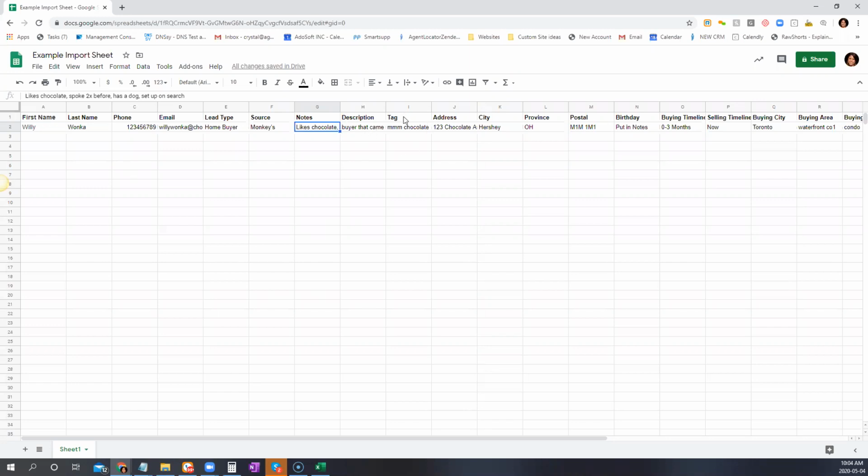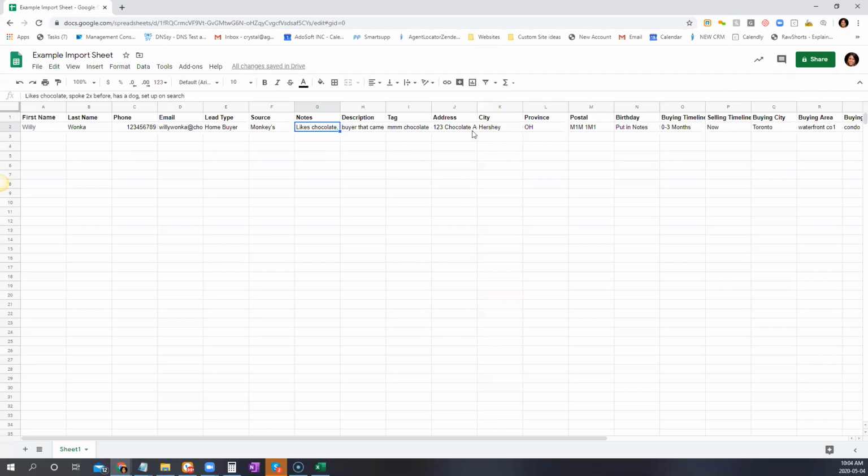You can throw a tag on these leads as well, or a label if they're coming from an alternate CRM system. So you can definitely have different tags. They'll automatically create that tag at import. You can also create a specific tag at import to be applied to all of the leads.